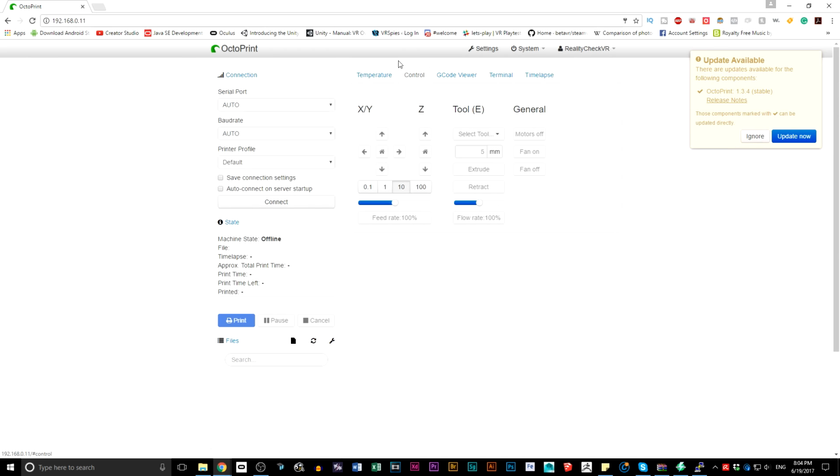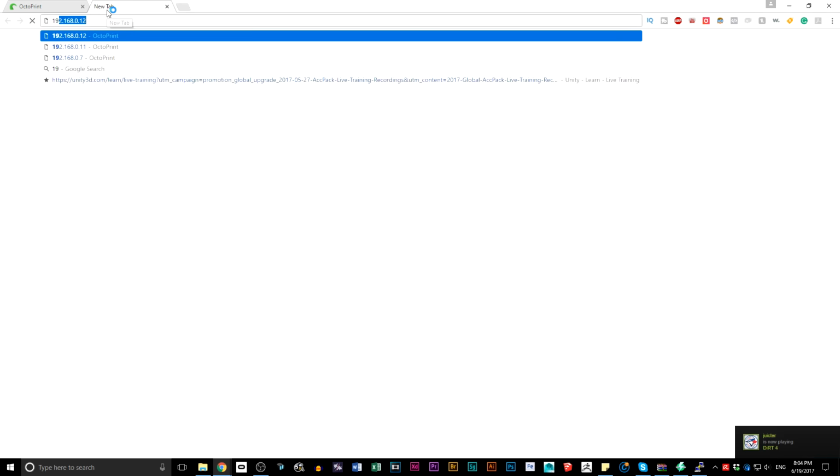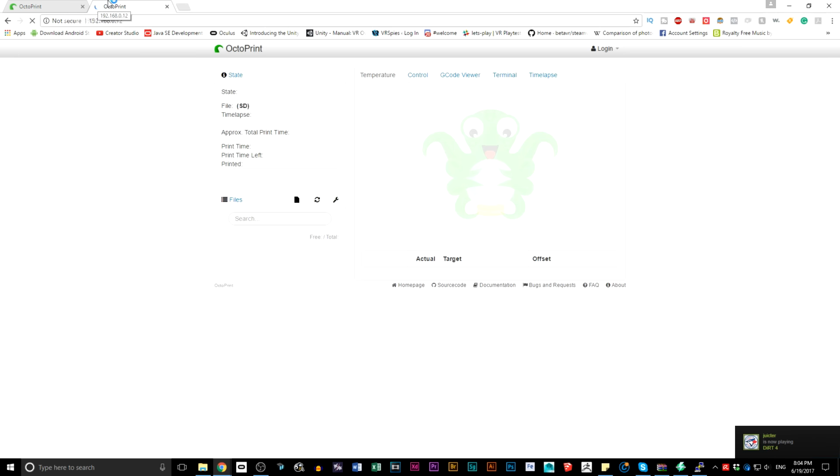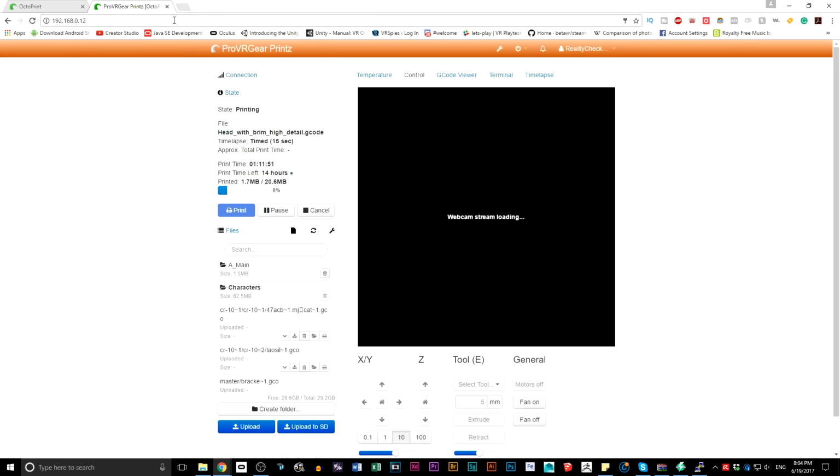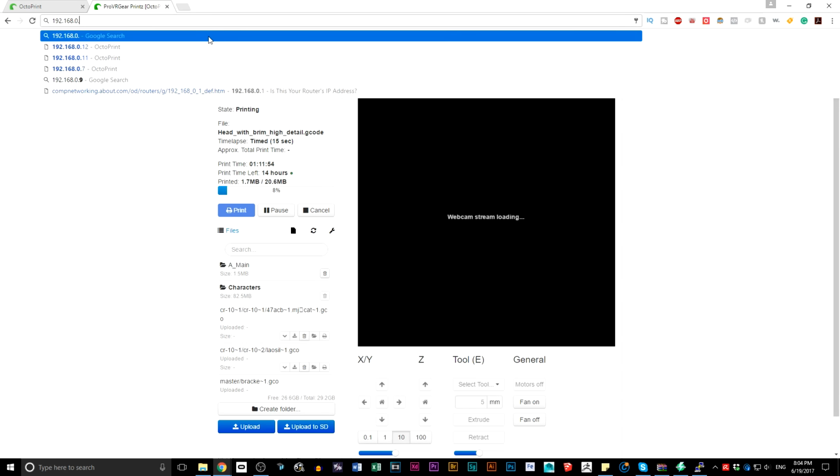When you click control, if you have a webcam plugged in, it will automatically pop up right here. You can see this thing pops up with a little image there because there is no webcam plugged into this printer right now. If I go over here and I type in 192.168.12, you'll see that this printer does have a webcam plugged into it. So it instantly shows that, and it takes a while. This OctoPi is very hot right now, so it's taking some time to actually show up. So I'm going to go ahead and go to my other one, because I know it pops up a lot faster. Go into control, and hey, you can see the video right there. So that's how the video works.